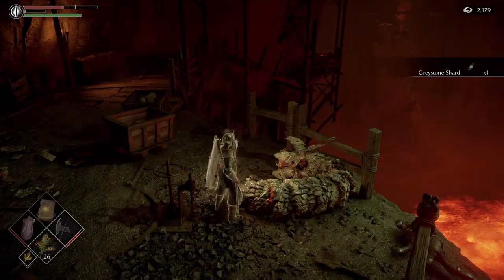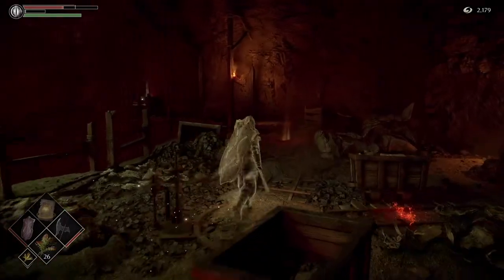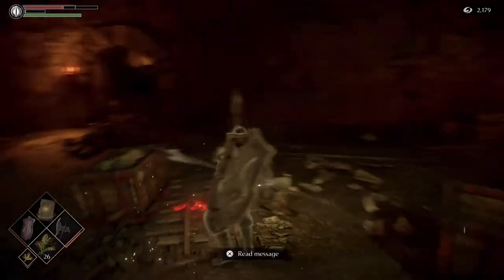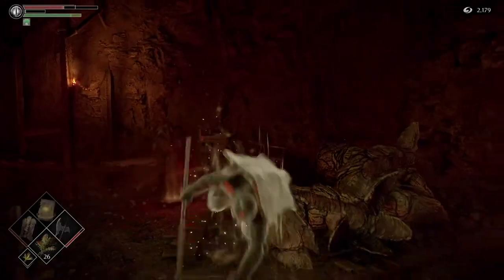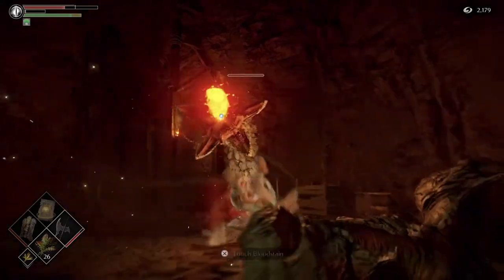Ooh, graystone shards. I think that is used to make crushing upgrades, so I can actually boost up my crushing battle axe with that. By the way, as long as we're not using the shield, I might as well keep the adjudicator shield at the back. Okay, hi. I should probably get closer.